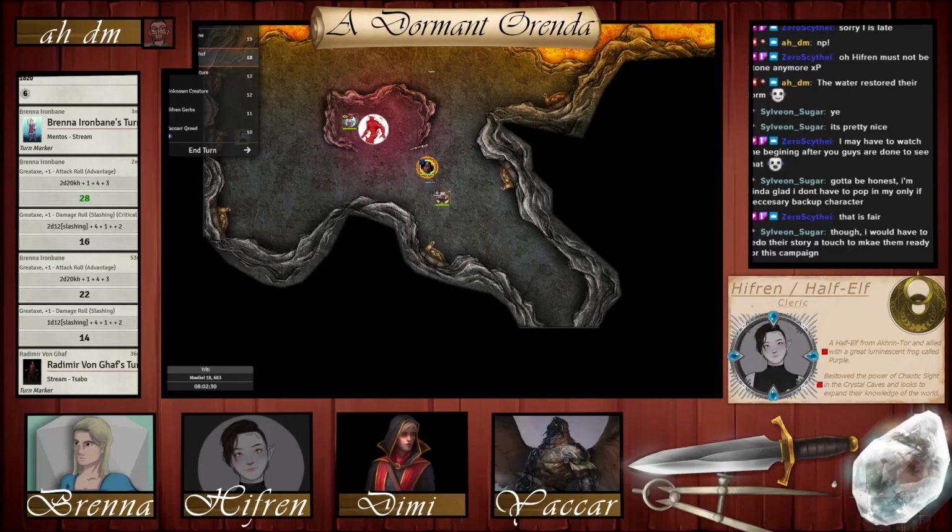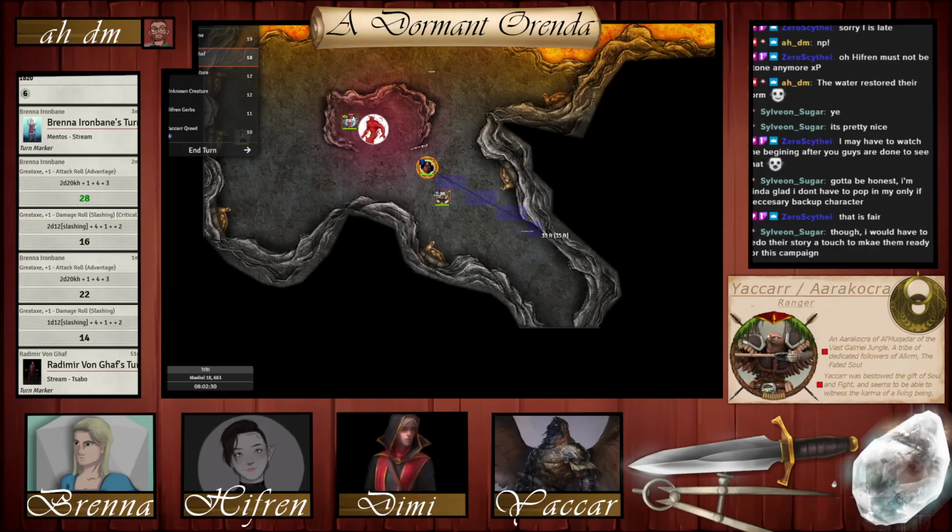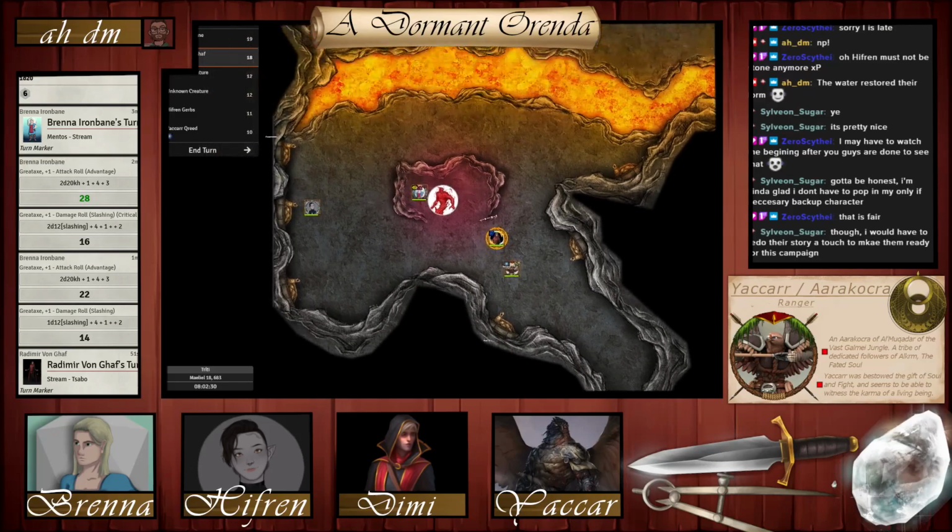Let me think. The other guy's pretty far away, right? So he might take a while to get here. You've also got this square here. I'm just thinking if I want to use the other mode, but it's so punishing because I will have to hit without advantage.